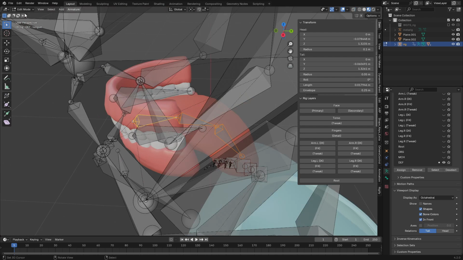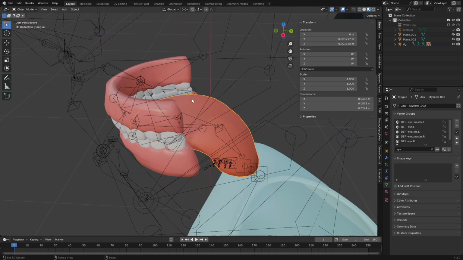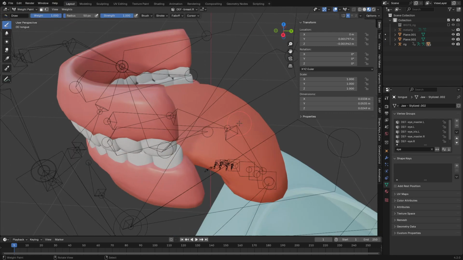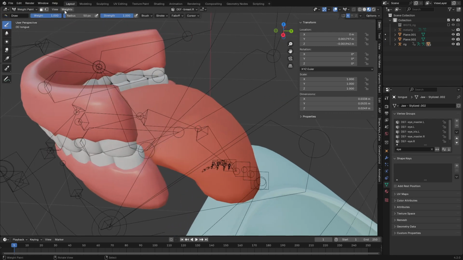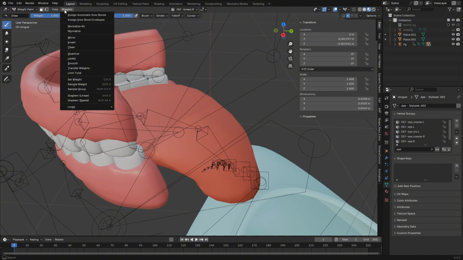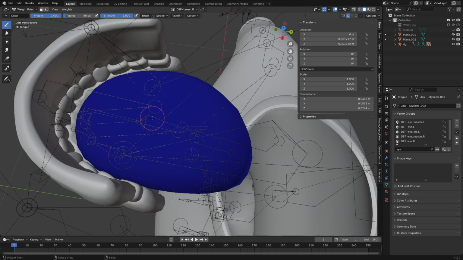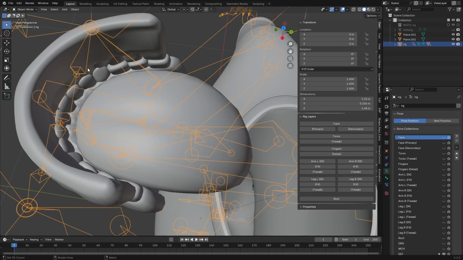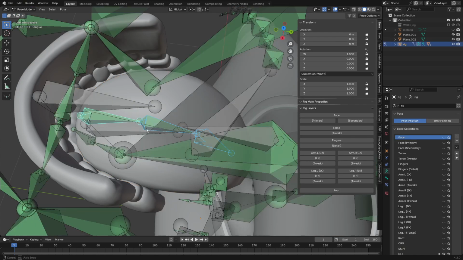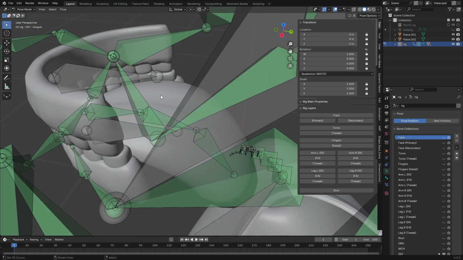Okay, let's go to object mode, select the tongue, go to weight paint, and let's go to weight and assign automatic weights. So right now we select the bone, we go to pose, and we select this bone.